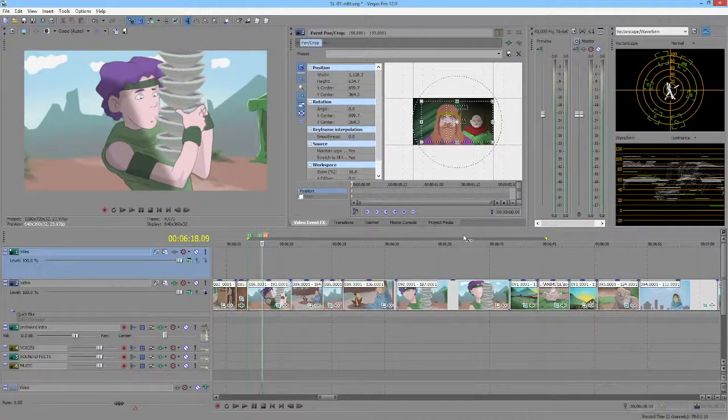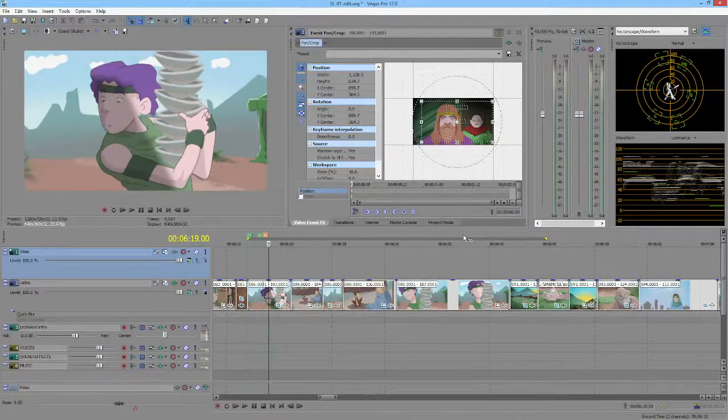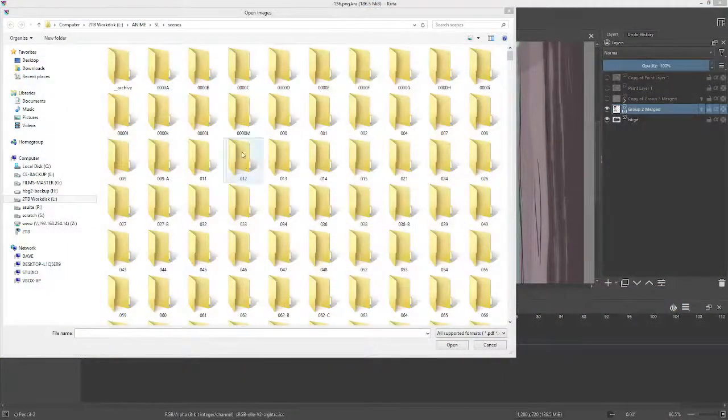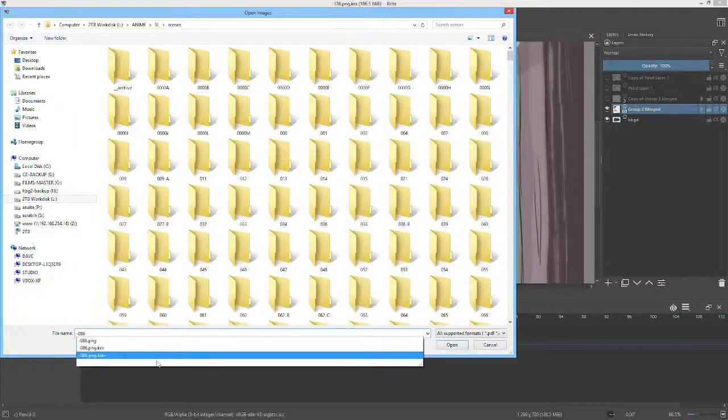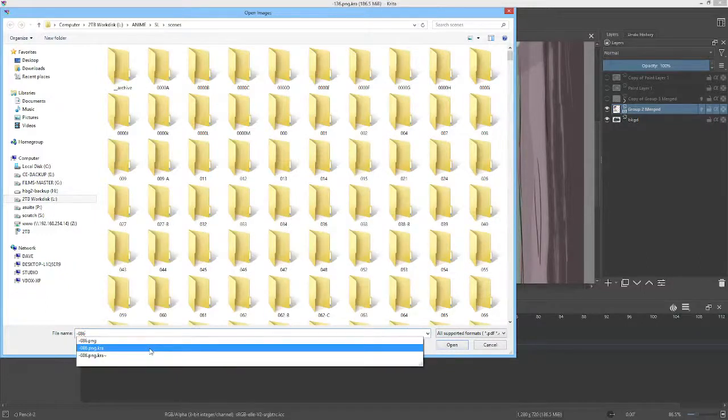Okay, yeah, so we've got this background, and we've got the bowls comped in there. And he's got all kinds of shadows going on, and the shadows blur. So that tells me that had to have been done in Krita. Okay. So 086. And the thing is, 086 is the one I just opened, isn't it?